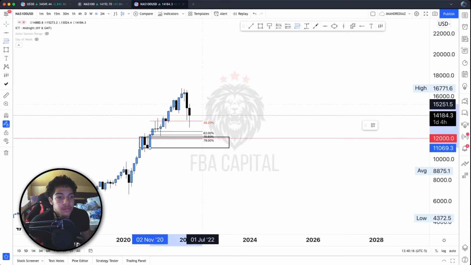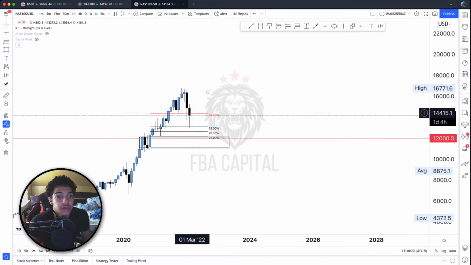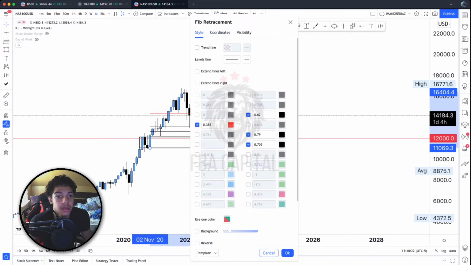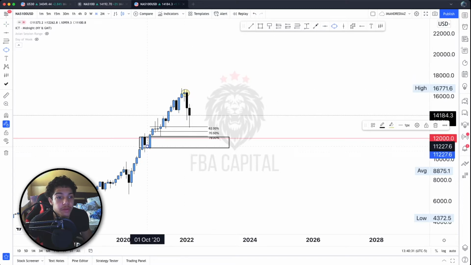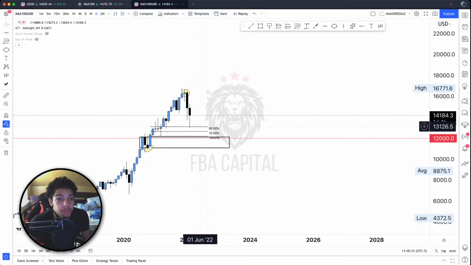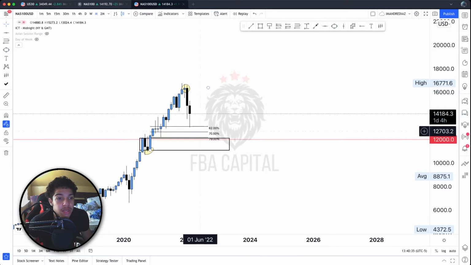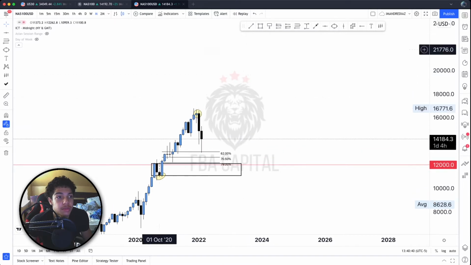Secondly, on my fib from that low to this high, you see that price came down to 62% and it's showing a willingness to potentially go higher. It is starting to try to close above that 38.20%, but nonetheless, we're going to stick to this time frame and this fib, because as price came into it, it started rejecting almost immediately after coming in at 62%. So that's something I'm going to be keeping in mind.